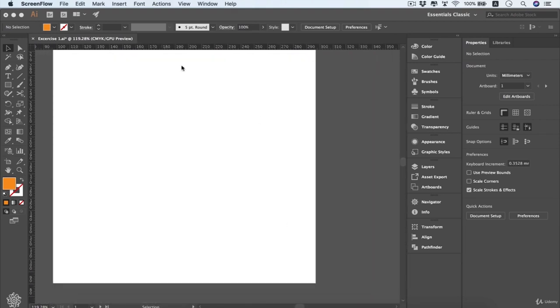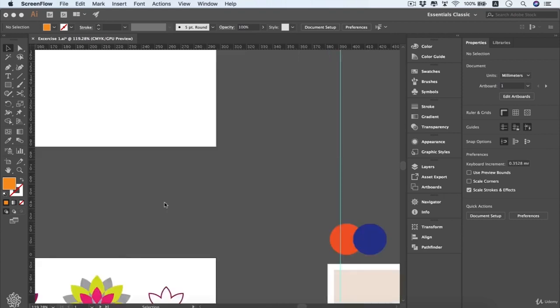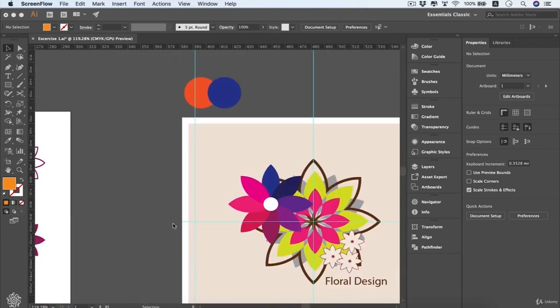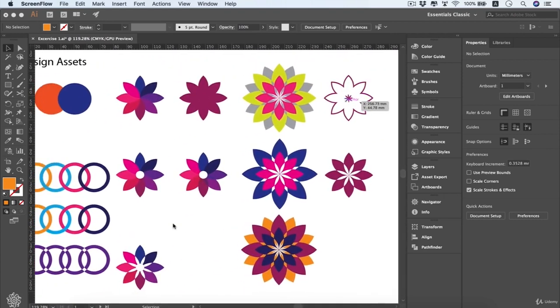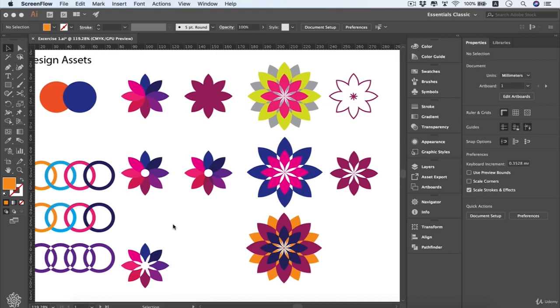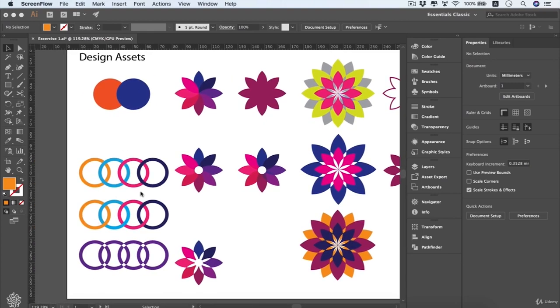Okay, so you've got that one as a blank one, and this one will be a reference to you, and you will be having your design assets in here. So you can be creating your flowers first, and then you can be building your design up there. Let's see how we're going to be creating all these shapes from only those 2 circles, and also how to get these circles interlocking into each other like these ones in here, or even get that shape if we would like. So first I'm going to be starting with these circles.